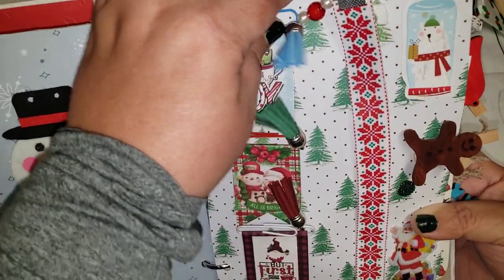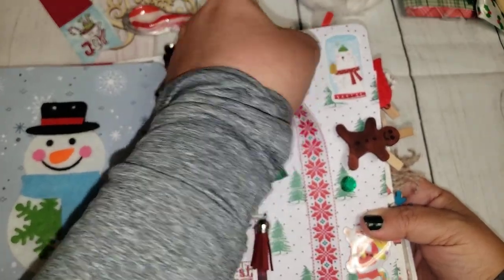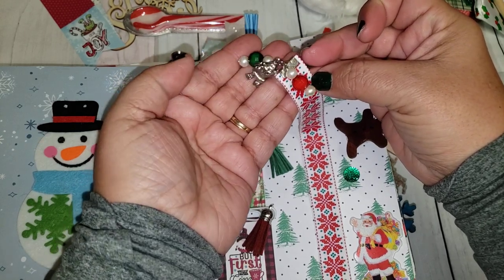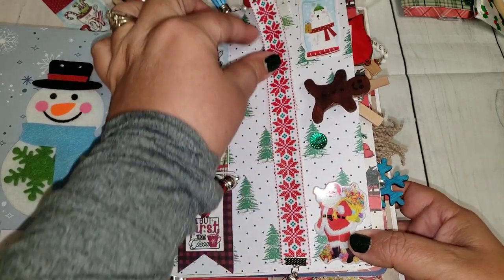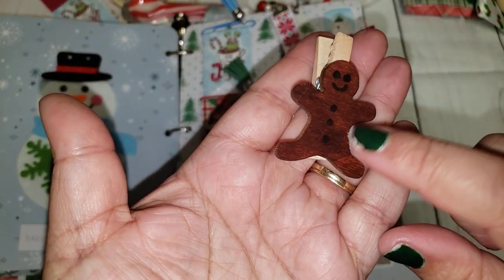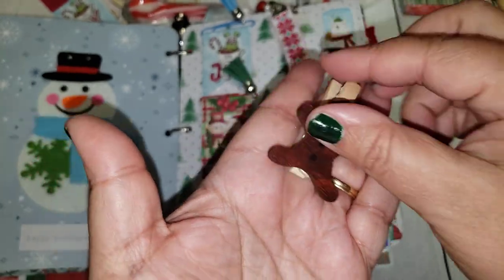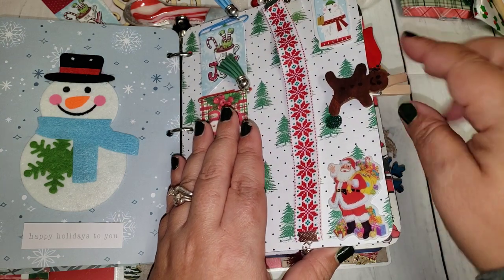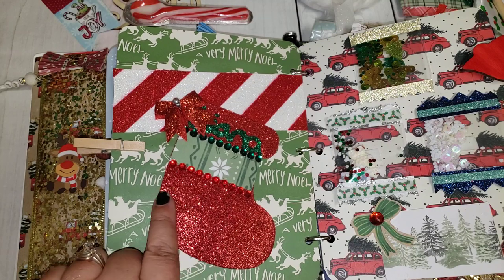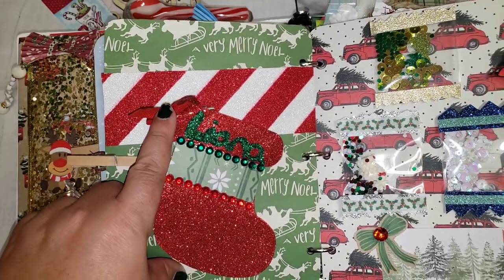There's a cute little felt snowman that says 'Happy Holidays to You.' Next are little mini flag embellishments, all with their little tassels. She also included a bookmark made with clips holding ribbon with charms on the top and bottom — perfect to add to a journal. Then there's another clip using dollar tree little wooden pieces that she altered and added to a wooden clip. She even drew in a little belly and happy face on one — a great idea!